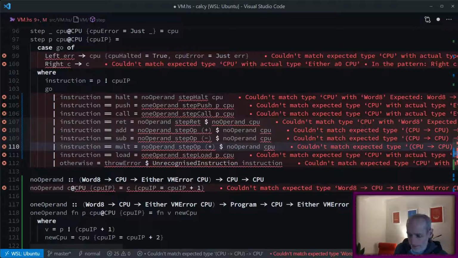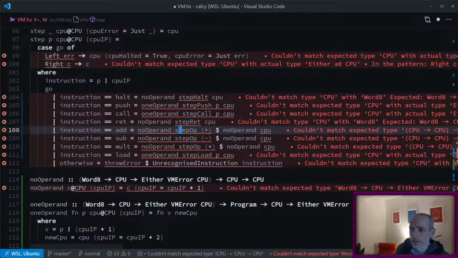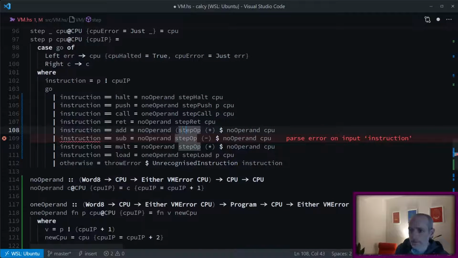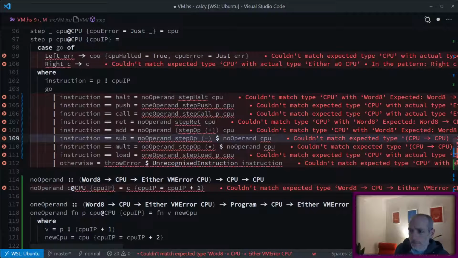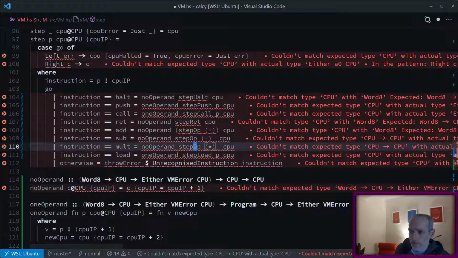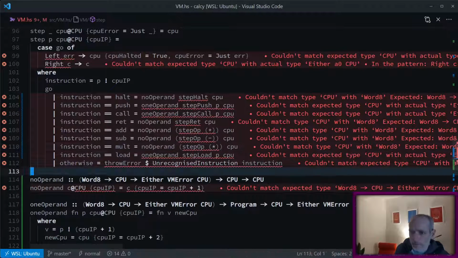Oh, tricky. Okay. No operand of step ret and CPU. Need to bracket these. There's that. There's that. I need to bracket these two as well. Okay, to fix my type here.